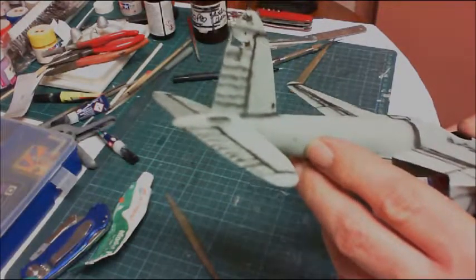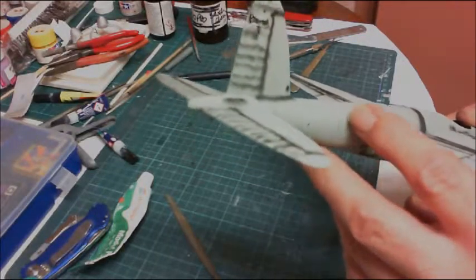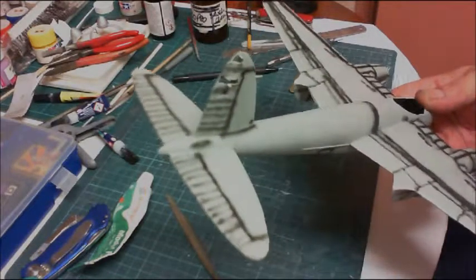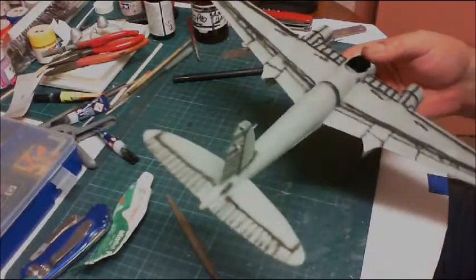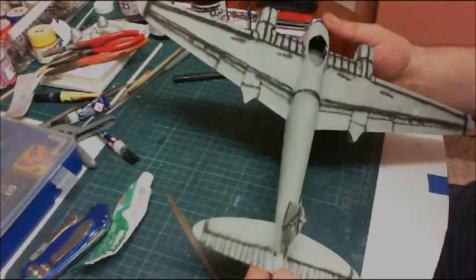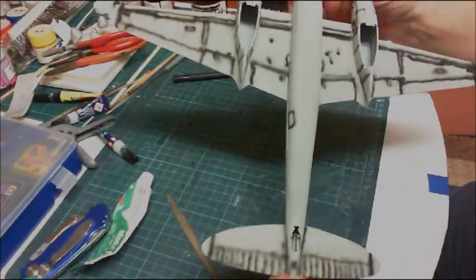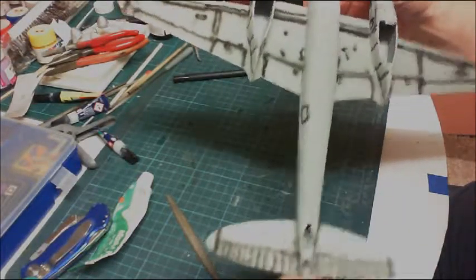And then what I might do is, once all the camouflage and everything's been put on, I might actually make some more and enhance those, doing them last rather than trying to do them first. I think it's probably a better way to go. Also, as you can see, I've put a coat of colour on and actually done a bit of pre-shading as well. Again, I didn't go through that, but there's plenty of tutorials on YouTube about how to pre-shade.